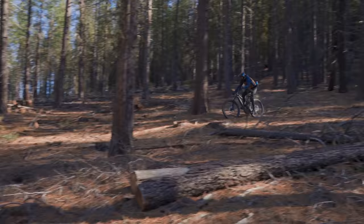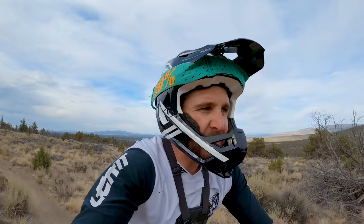Welcome everybody to the high desert. We are out testing the Mondraker Crafty RRSL, claimed to be the lightest full-powered e-bike on the market in the mid-40-pound range — we'd say that might be true, at least in terms of what we've tested. There are some things we'll address that helped them get to that weight, things that we think riders are realistically going to be changing — but we'll wait for the ride report to get to that. Let's go for a little ride on this quick and dirty bike review.